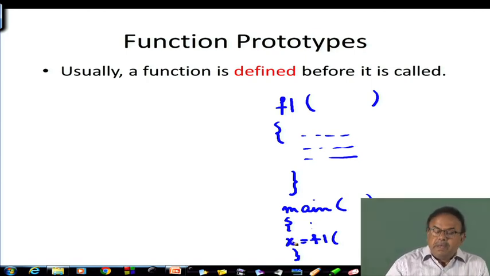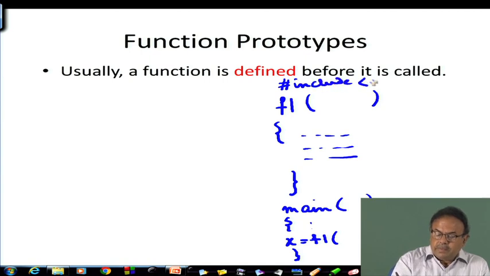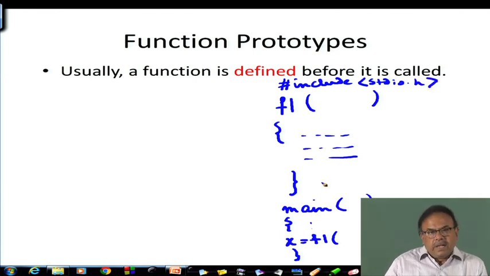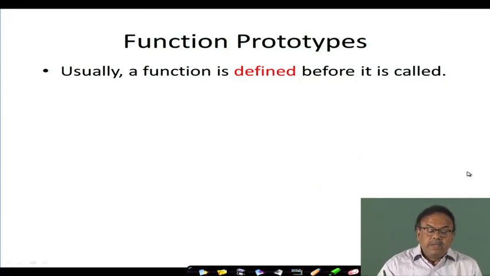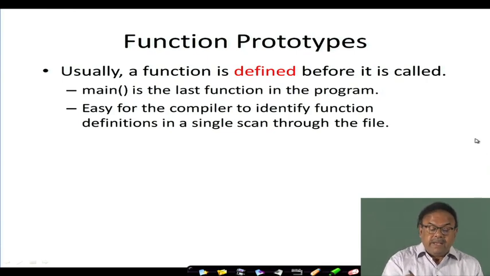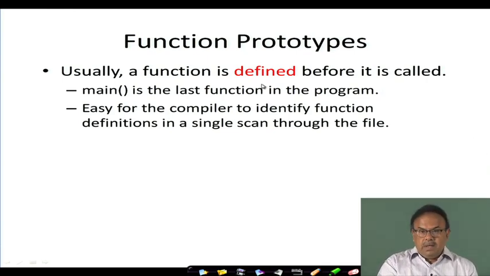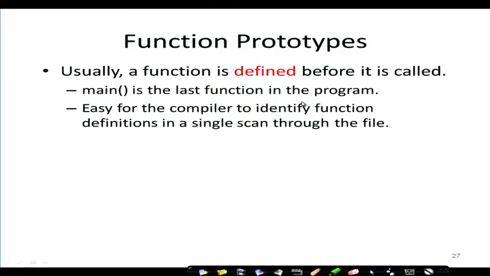So, this is typically what we do, all right, after I did this include stdio.h. I started with the function first. That is one option. Okay. Now, but always that is not done. If I define the functions first, the functions that I am going to use, I have thought about that, I have designed them. So, first I write those functions, and after that I write the main function. In that case, the main is the last function in the program.